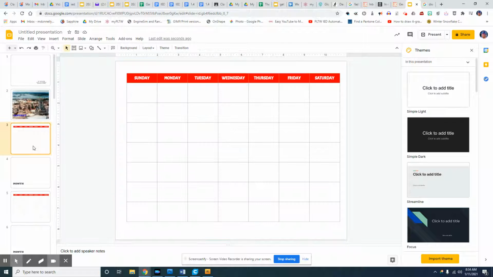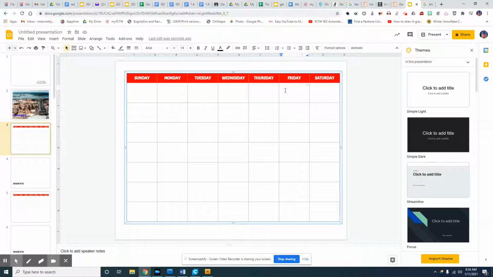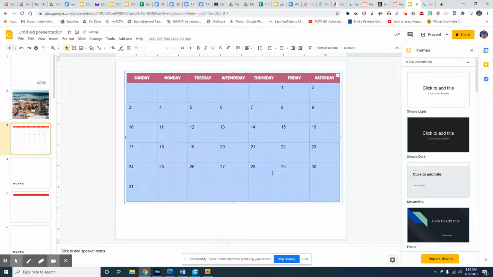Then you want to add in dates. This month started on Friday, so 1. Now, you put enough rows in there to make sure you can pretty much account for any month or any combination of days throughout the year for each month. We have an extra row now. So you can go ahead and select on that row, right-click and choose Delete Row. You don't need that row anymore.